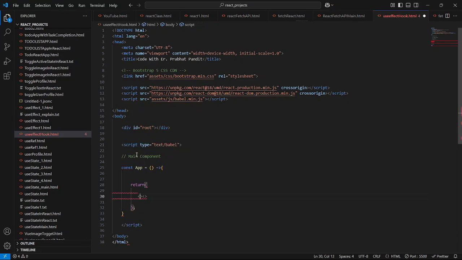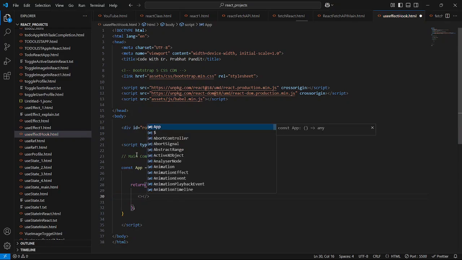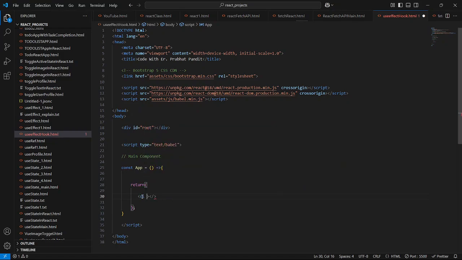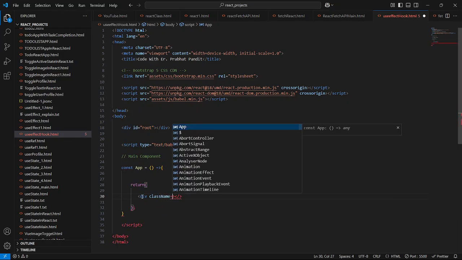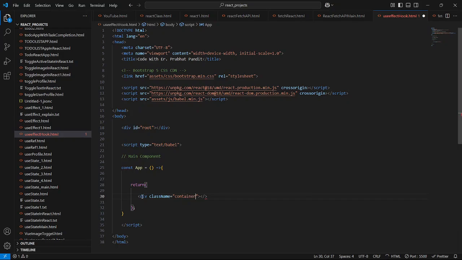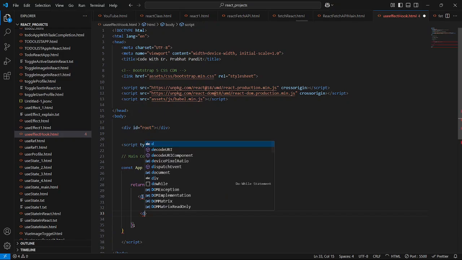We can give the JSX fragments also like this. This is known as JSX fragments, but I would like to give you the container div. So I'll give the div, and I'll give the class name also. I like this class name: I'll use container, I'll use margin top 4, I'll use margin bottom also 4, and just close this div.